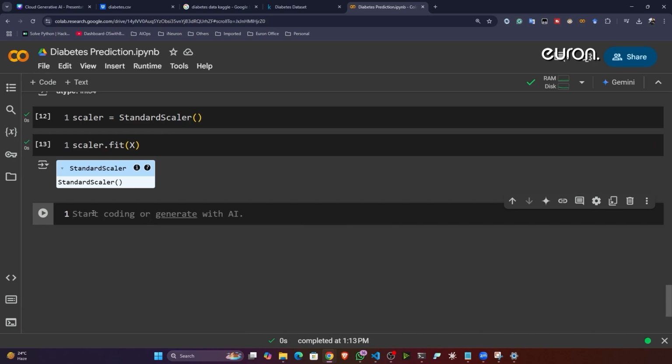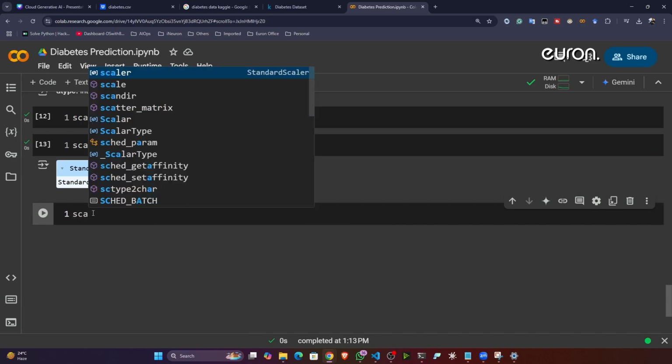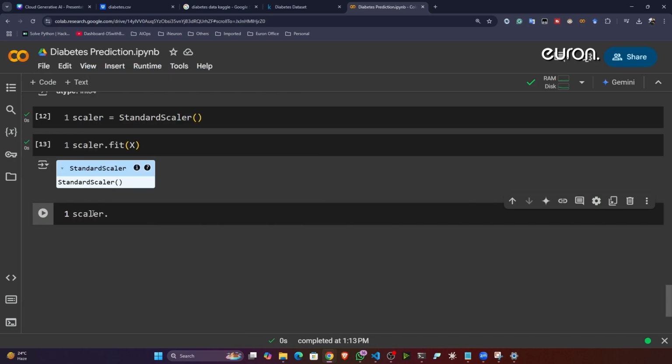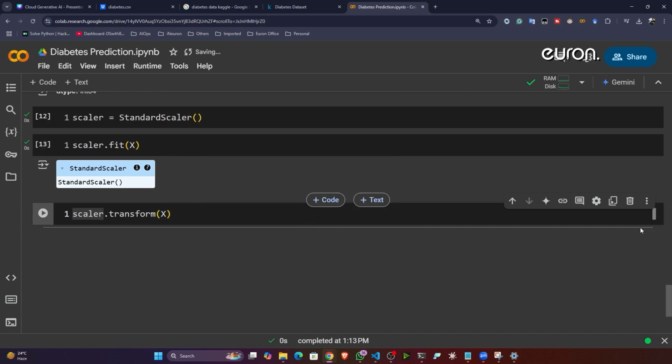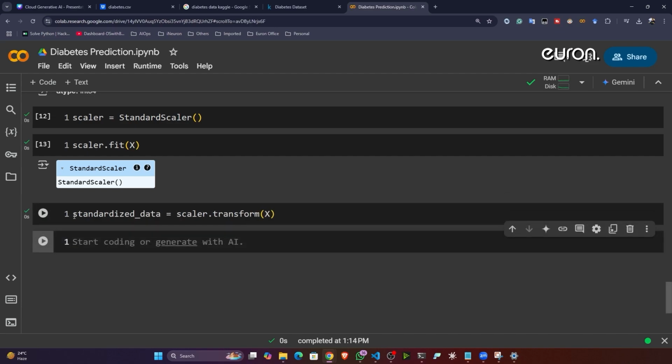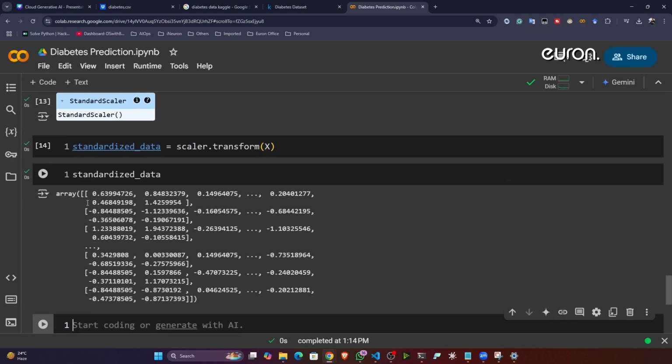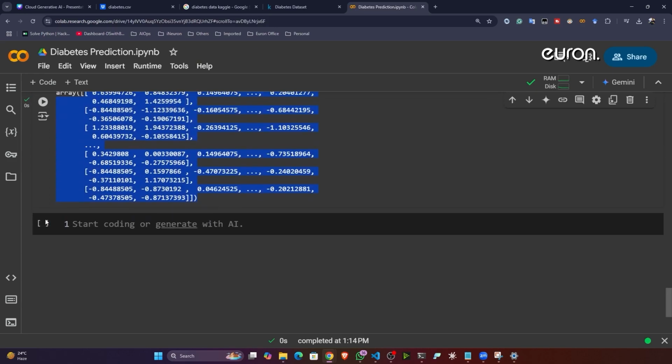Now let's do the transform. So scaler dot transform, again pass the x data, and this will give you your standardized data. If you want to see that, simply call that. Now you can see, guys, we have converted all the data to the same scale.